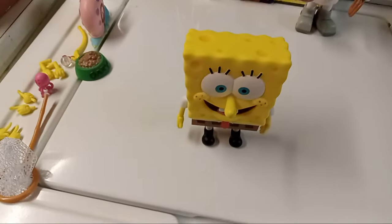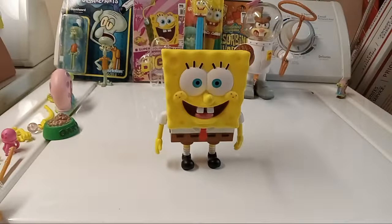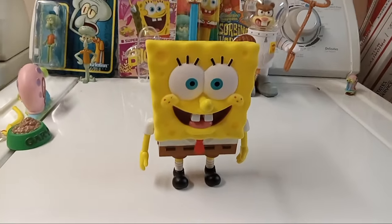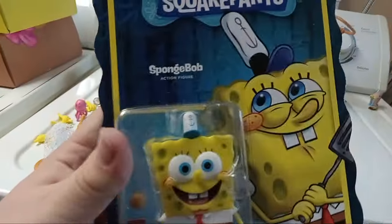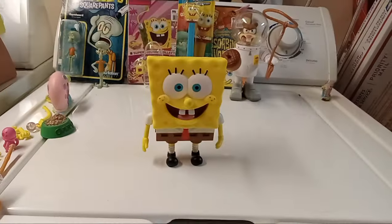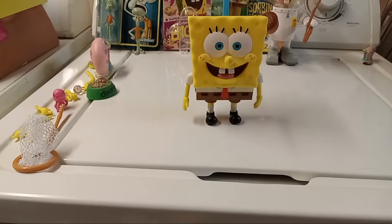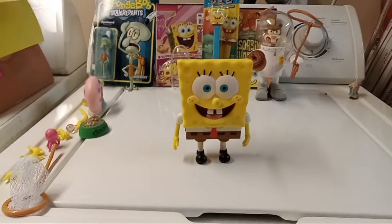I feel like the main problem I have with SpongeBob is, I have my couple little paint gripes, but my main thing with SpongeBob is not as many accessories compared to Sandy, which I get it, his head is really big, so to include another head is gonna take up space, but I feel like he should have came with a Krabby Patty, his hat, and the spatula with all this other stuff. But I got this for almost half off, so not too bad, but I do feel like they should have added those.